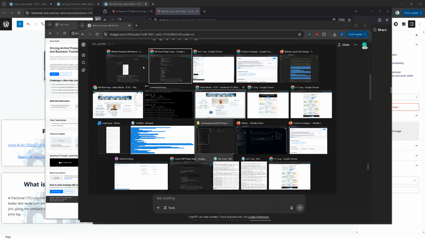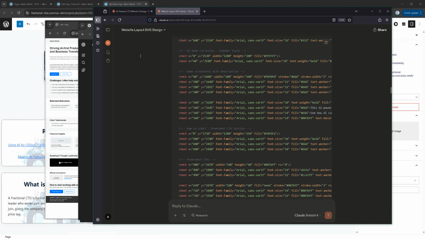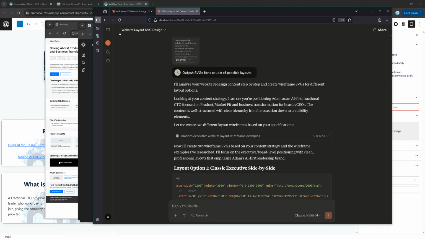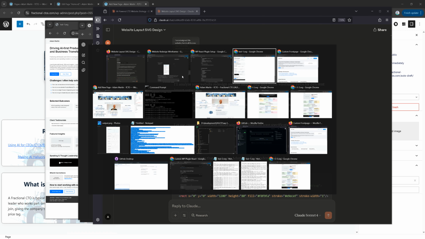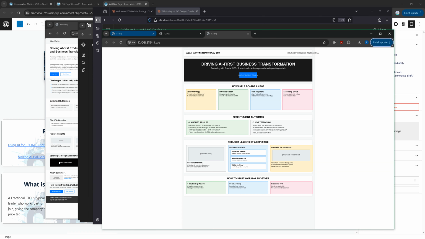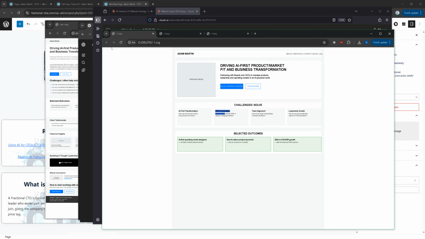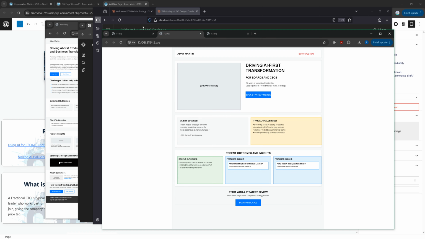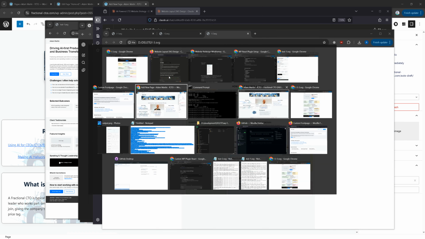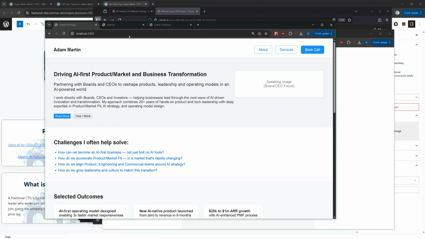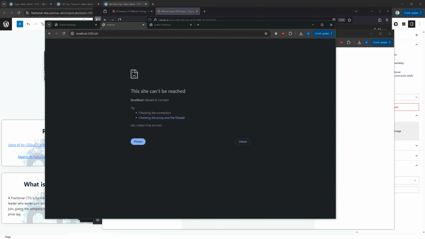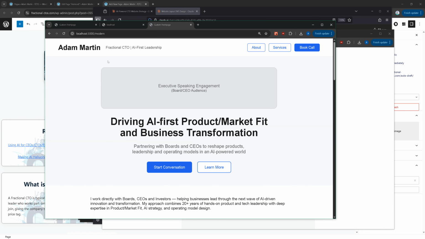But at the moment, my preferred route going forward is to use your preferred LLM to generate all the copy and the text, then copy and paste that into Claude and straight off say, output SVGs. Because if you let it make its own mind up, you get this somewhat uglier rendering from Claude, which is okay, it's functional, but I find it easier to work with something closer to the final accurate copy. It lets me visualize better what I'm looking at.